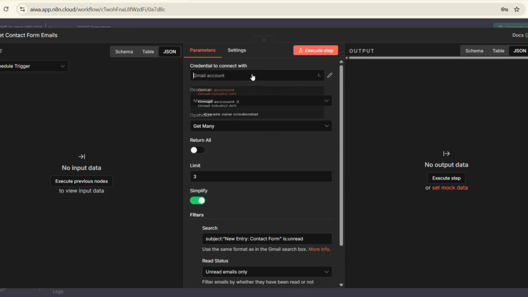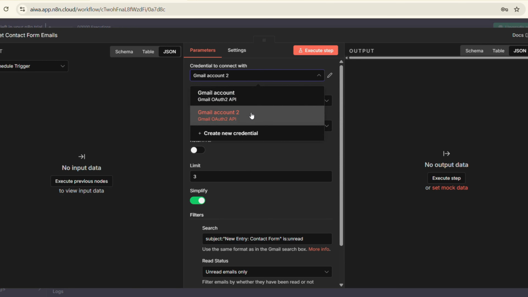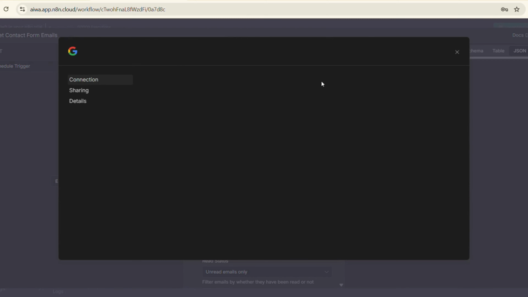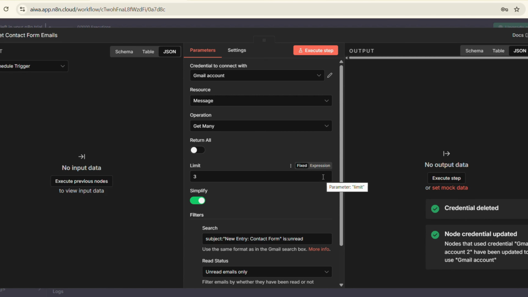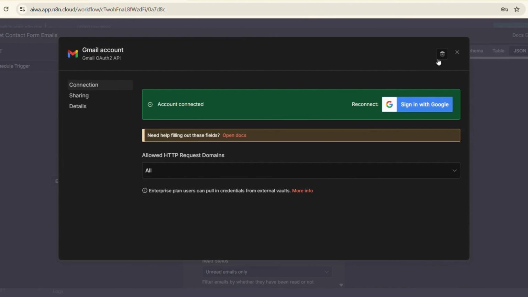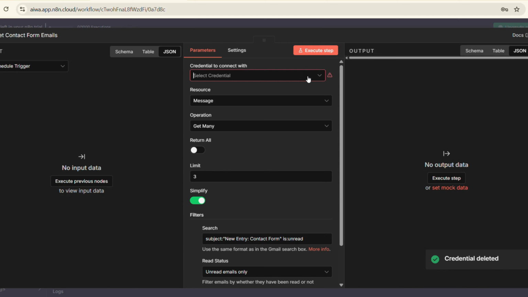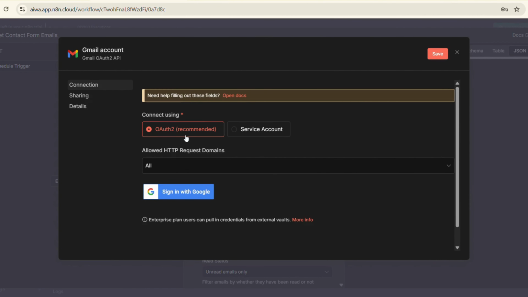So I already connected this one. Let me open and delete the connection first, and I will reconnect in front of you again. Also delete this connection. See, it was already connected, but I will show you again how it can be connected, as I showed you in my previous video. We can simply press create new credential. There are two options, service account or OAuth2. This one is recommended, so we will proceed with it.